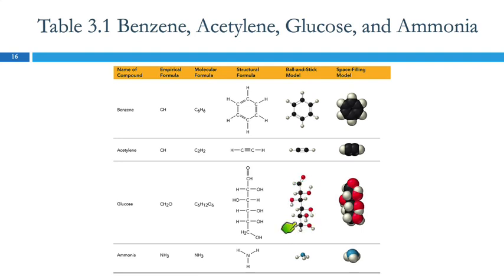This would be the space-filling model, which helps us to see more of the shape of this. And this is the space-filling model. So we'll see space-filling models a lot of times in the illustrations in the textbook, and they're really useful, but especially when they're just on a two-dimensional surface, you can't see some of these atoms that are in the back very well. So you would have a hard time writing a molecular formula from that space-filling model because you can't tell what's on the back of it. This ball and stick model has a lot more empty space, and so even ones like this that are behind, you can still see them, and so you could count them.